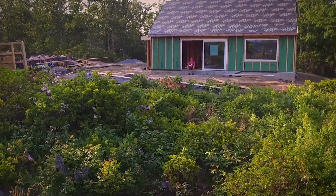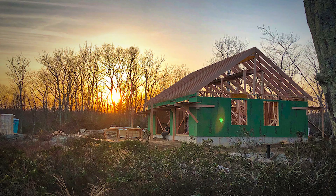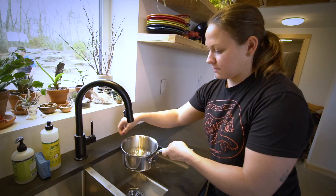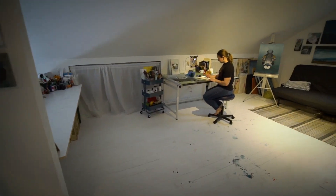The thing that impressed me from the beginning about Sean and Carla was their determination to realize a dream, and this house is a result of that vision and their commitment and dedication to realizing it. One of his first designs nailed it — we were like, this is exactly what we want. This is our absolute dream house. The size, the location, how comfy and cozy — from day one it just felt like it was home.